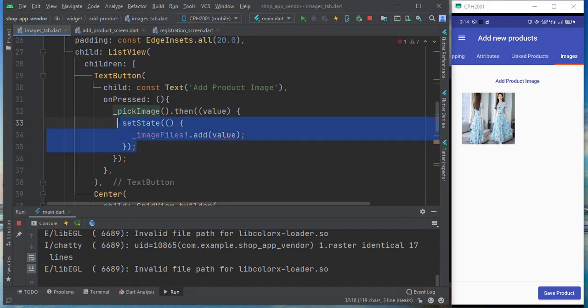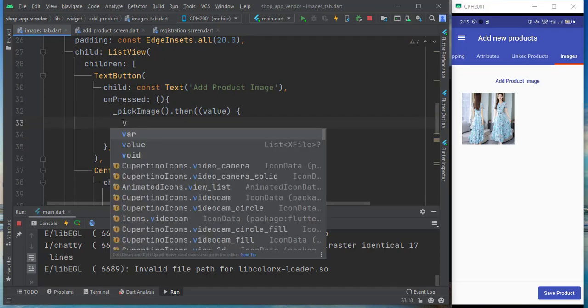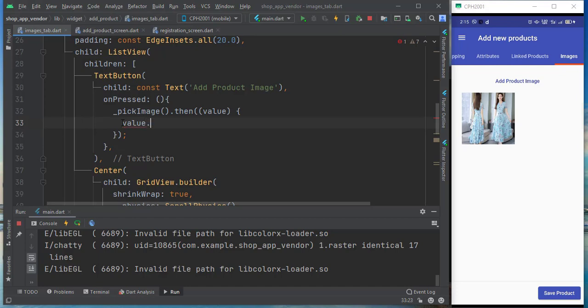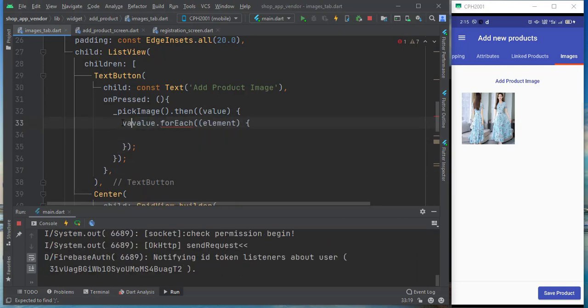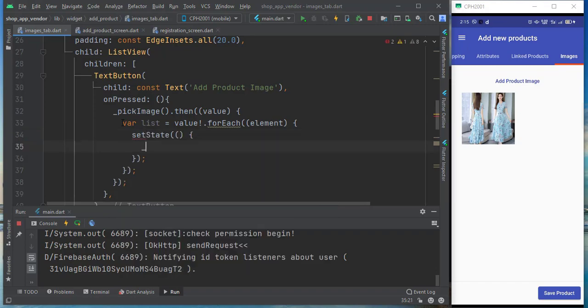Okay, let's see like this. Value dot for each. Then we will get each file. Now check. Then set state, image files dot add element.